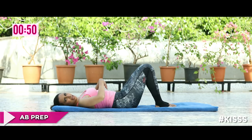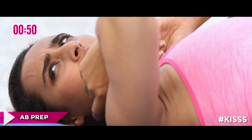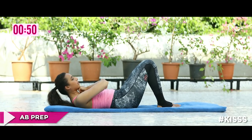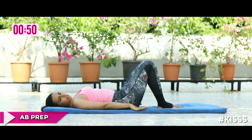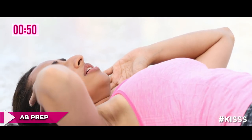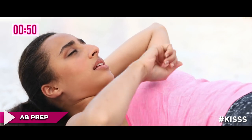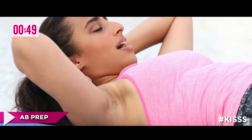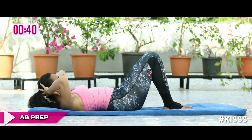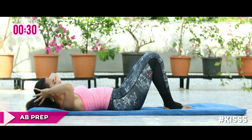From here we're going to go into the ab prep — warming up the abdominal muscles and getting the head nod and basic movement of this area. Remember not to jam your chin in or leave it behind. Keep a fist distance between your chin and your chest for the neutral position of the neck. Hands behind your head — only for a little bit of support. Exhale, think there's a pencil under your rib cage and squeeze that pencil. Inhale to come back down. Stay in your neutral: no lifting the glutes, no movement in the lower body, only movement in the upper abdominal region.